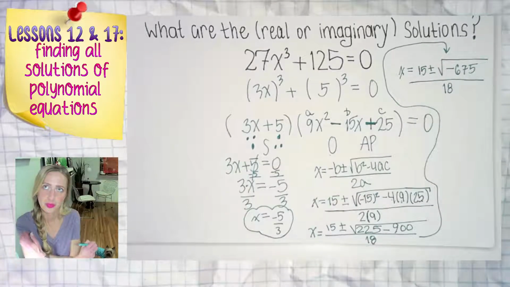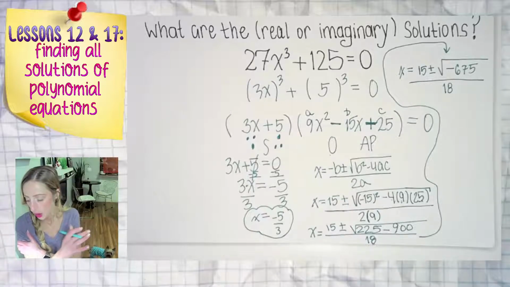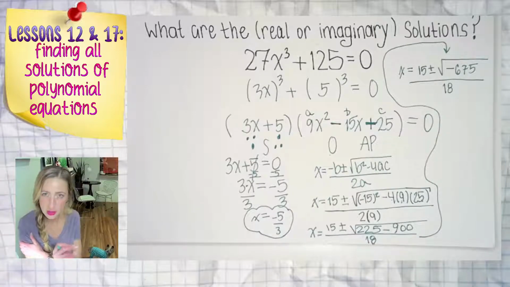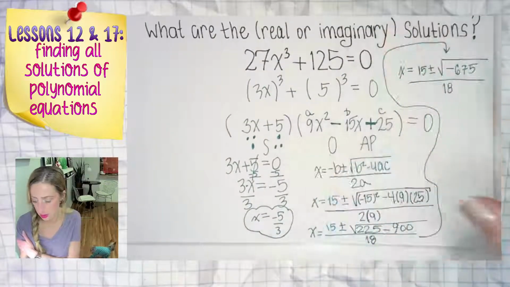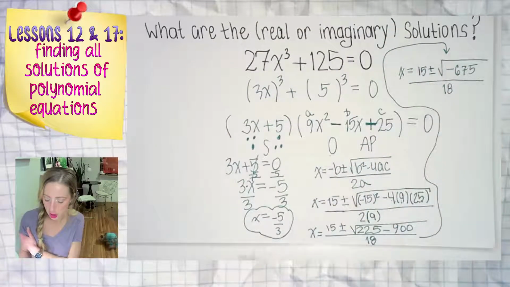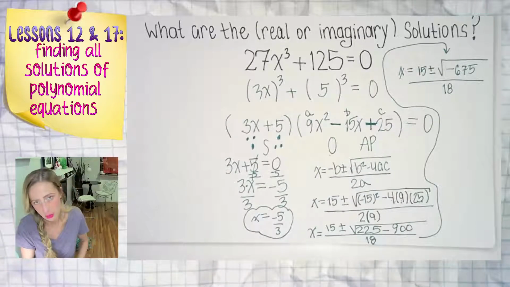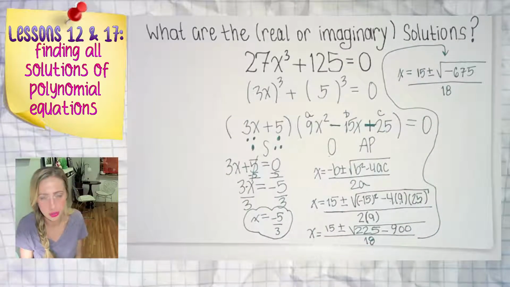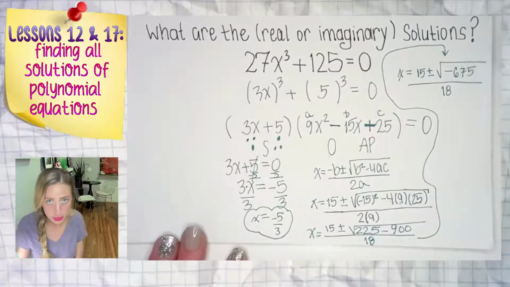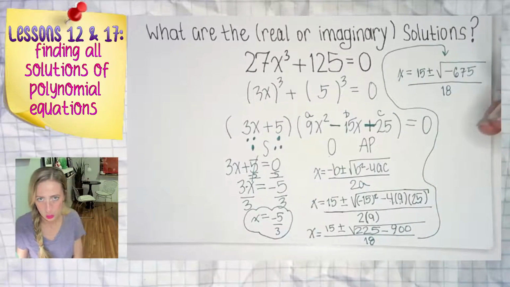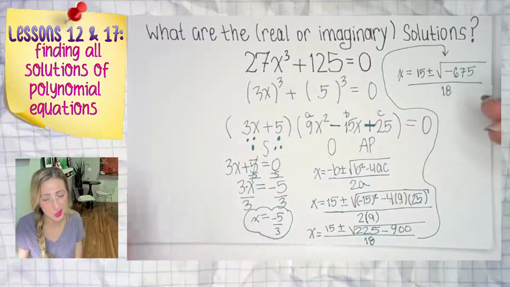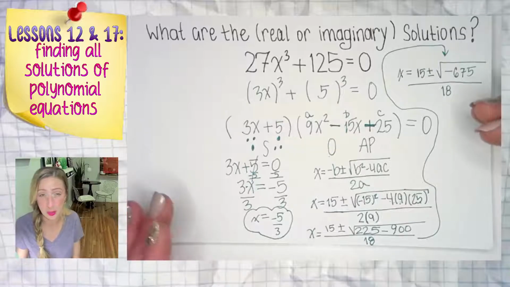Now, if you didn't learn about imaginary numbers yet, hopefully you're aware of the fact that you cannot take the square root of a negative number. So at this point, we would write no real solutions from this part of the equation. Of course, we got one real solution over here of negative 5/3, but we have listed that we can find our real or imaginary solutions. So let's keep going. If you learned imaginary numbers, you hopefully will get the end of this. Either way, though, if you're doing something like this, that means you probably already took geometry and you should know how to simplify a radical.